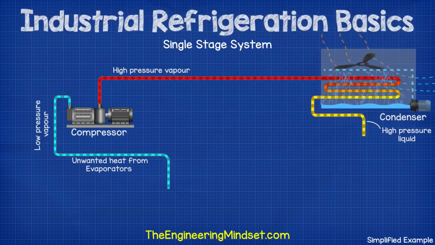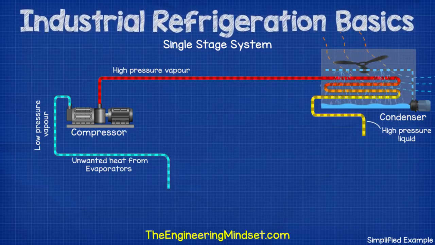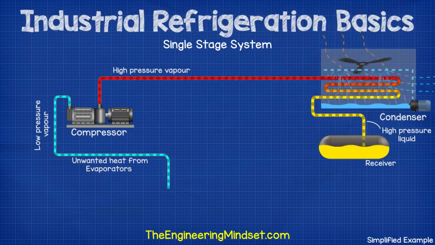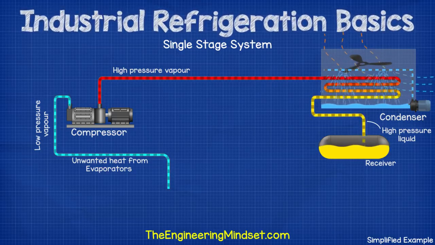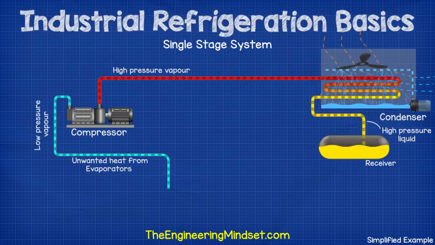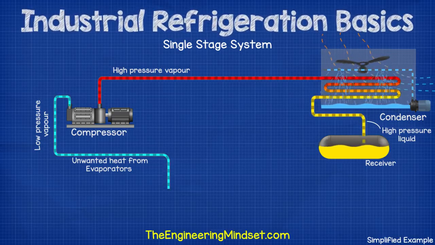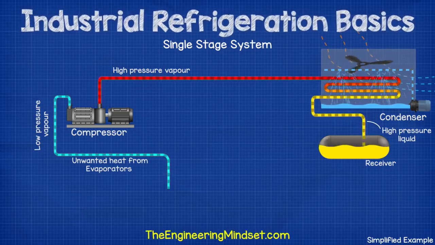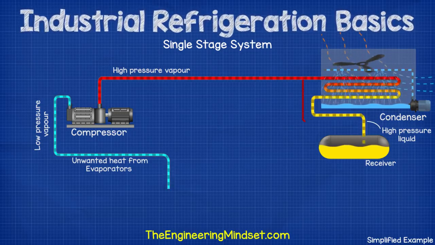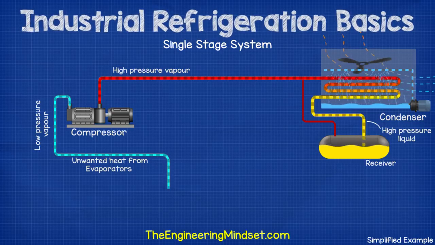So it leaves the condenser as a high pressure liquid refrigerant and flows to the receiver. The receiver is a storage vessel for a reservoir of liquid refrigerant and holds any excess that's not in use. This allows it to maintain a minimum head pressure and also perform under varying cooling loads, providing a buffer. We'll likely find a line running between the receiver and the condenser inlet.